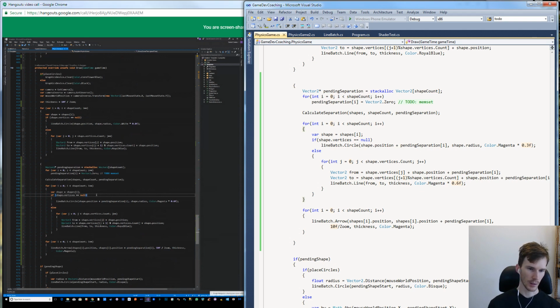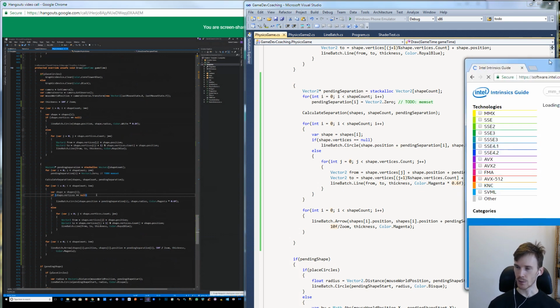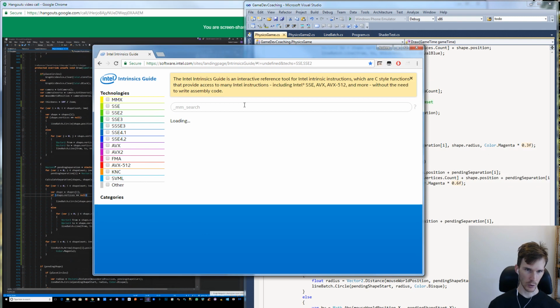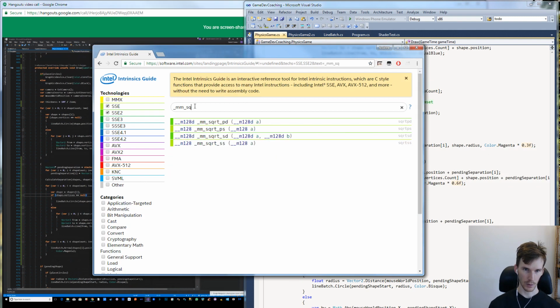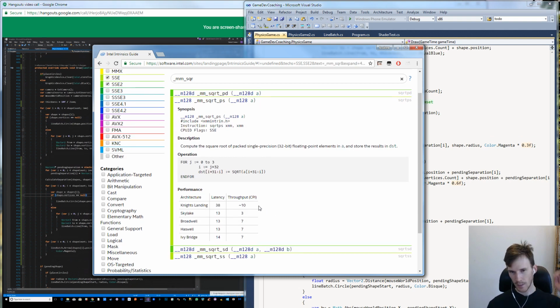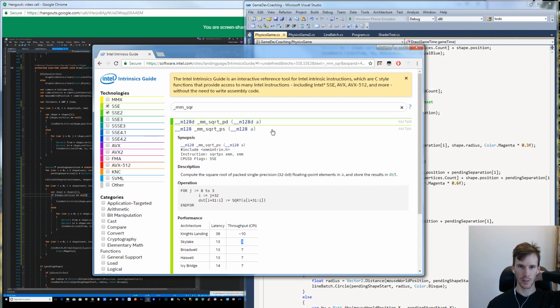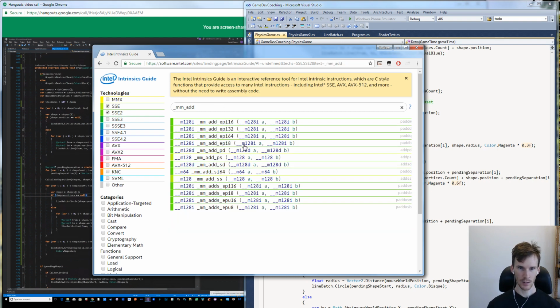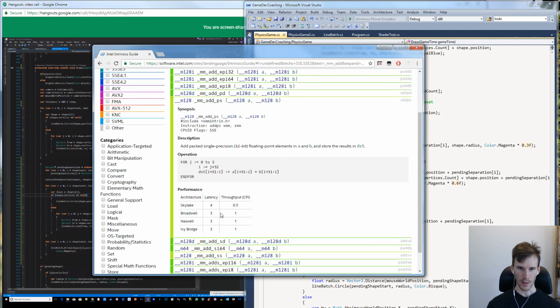Let's see if I can bring it up. If we look at the Intel Intrinsics Guide, for example, and bring up, say, the square root instruction, MMQRT, PS. So, like, these ones, latency 13 cycles. So that's 13 CPU clock cycles. It takes 3 cycles if you're just shoving a whole lot of these in a row. Every 3 cycles you get a result back, whereas something ridiculously fast, like add, takes 1 cycle, although there's 3 cycles between when you issue the instruction and when the result comes back, 2 additional cycles at the end.